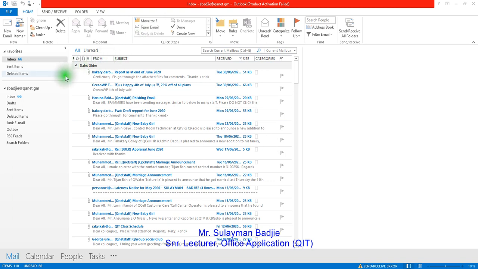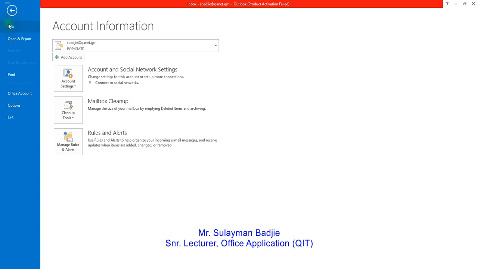This lesson is going to cover installing an account with Microsoft Outlook. To start with, you go first to File with Microsoft Office 2010 above. It could be 2016, it could be 2013, it could be any one above Microsoft Outlook 2010. So when you go to File, first what you are going to see is this menu, and under this menu you go to the options.